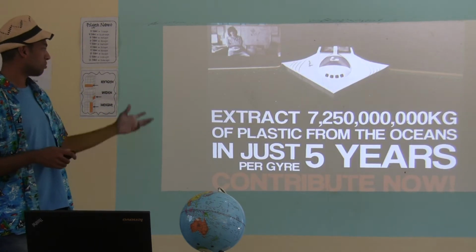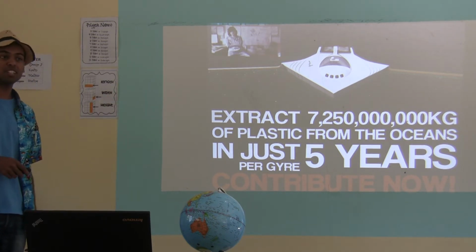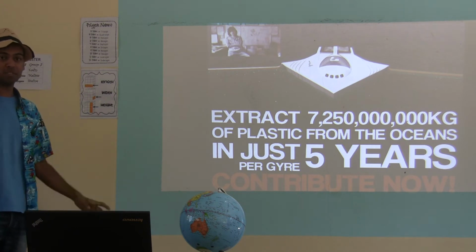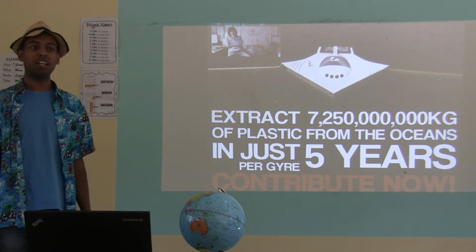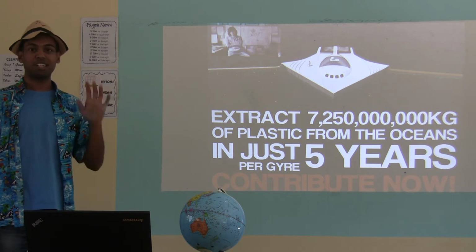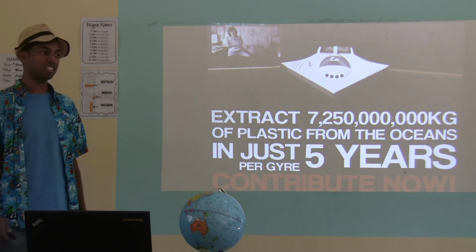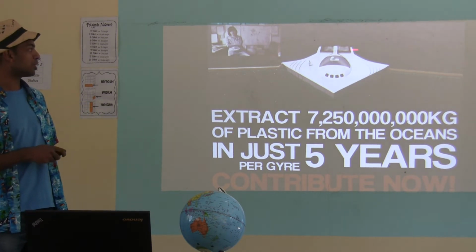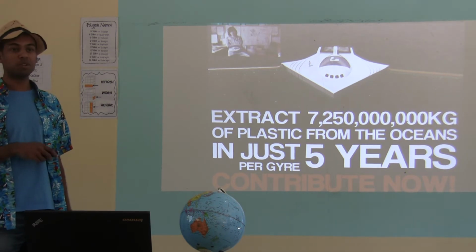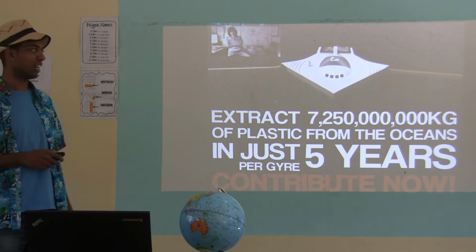These are just some information of how much will be collected. Say 5 years. Basically, half the Pacific patch will be cleared within 5 years. The initial plan was 10 years, but now, because they are making a better mechanism system, it has reduced considerably. And that's the collector, by the way, which will also not look like that now. It will look much smaller. It's a new kind of project he's designing.